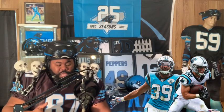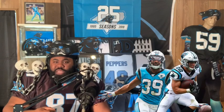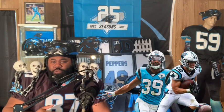Check this out. If there are 8 carries or 16 carries where he only got between 0 and 5 yards, and in Week 1 he had 9 carries between 0 and 5 yards, think about it. You've got to roll the dice a little bit. If I put in Reggie Bonifant, how many times do you think he could have done what he did against Jacksonville, where he went in there and had a 59-yard run on his first play?